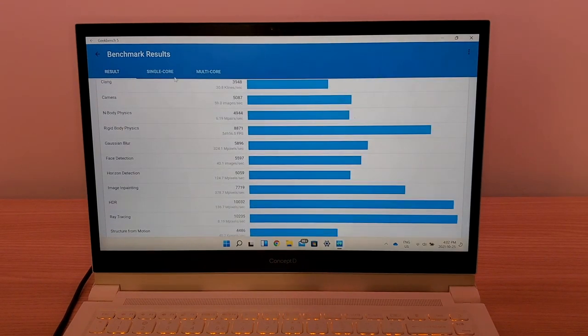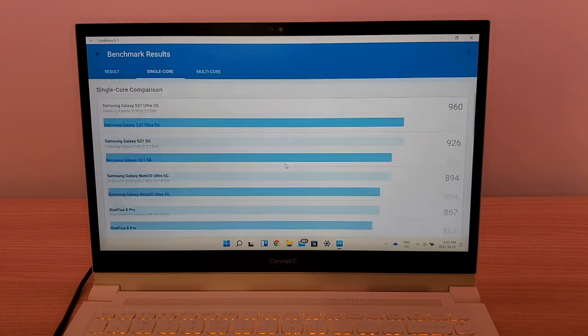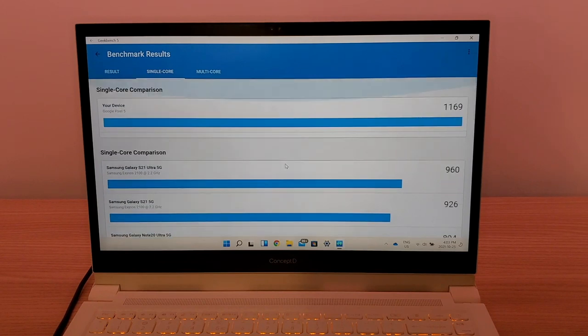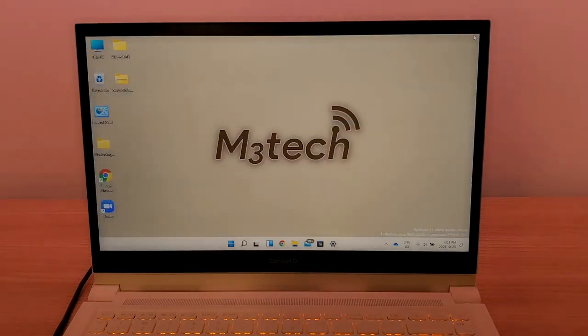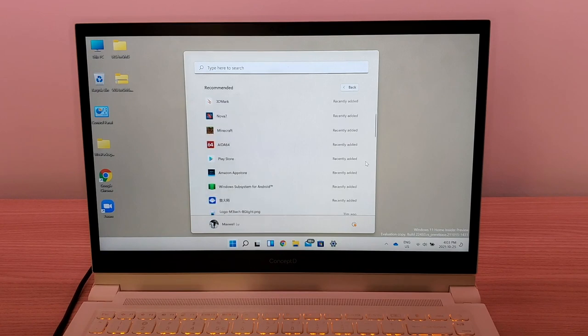What does it mean compared to the current Android flagships? Well, as we can see, a Samsung Galaxy S21 Ultra has a single core score of 960, which is basically 200 points lower than this laptop. When coming to multi-core, this laptop absolutely dominates the competition, with the highest score on Geekbench rank being 3176. That's almost 1700 points lower than this laptop. I guess there will just be a bunch of Pixel 5s showing up in Geekbench with incredible scores in the coming month. Okay, now, why don't we test out some Android games on this laptop?